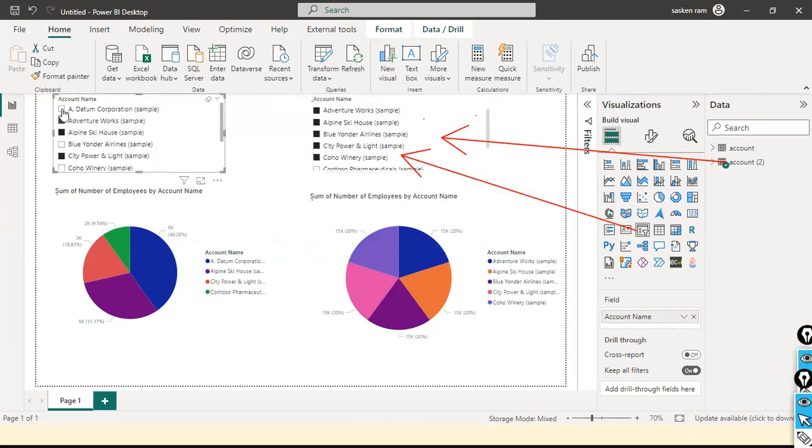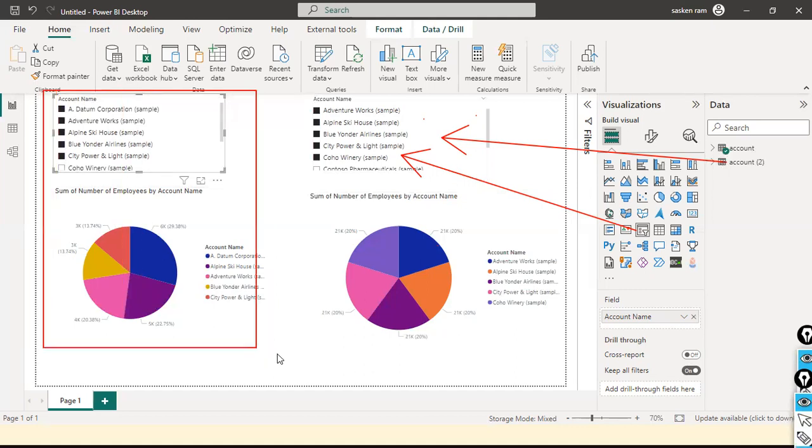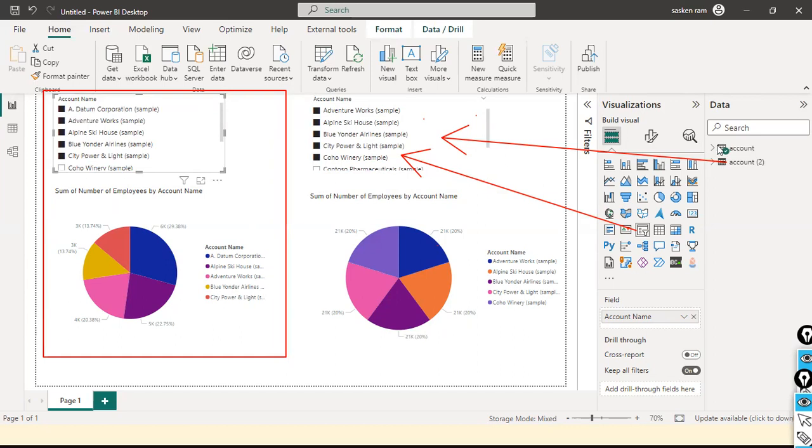For example, if I select Adventure Works and these others, you can see the performance is pretty fast in the case of import mode. So these two are import mode, right? From the imported account table we have used the columns here. Even if I change the slicer every now and then, it is still fast. Whereas in this case, if you change it, it will be slow.